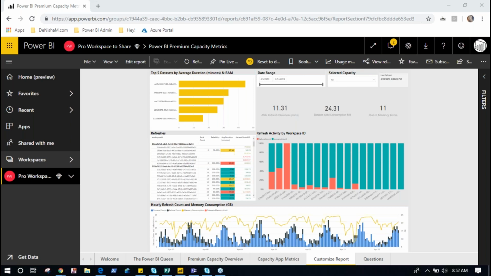Because once you get a P1 and you turn on 15 premium workspaces, and you have all of them refreshing, you're going to start to run into capacity problems just because you never manage or align things, or you don't really understand what's happening behind it. So I think a P1 is definitely enough if you're managing it right. If you start off creating customized workspaces and customized reports, knowing when the reports refresh, aligning your parallel refreshes, knowing the sizes of your models, and putting in practices so that before a developer publishes a report, they go by these steps to make sure their reports are optimized. If you do those things, then a P1 can take you a really long way.